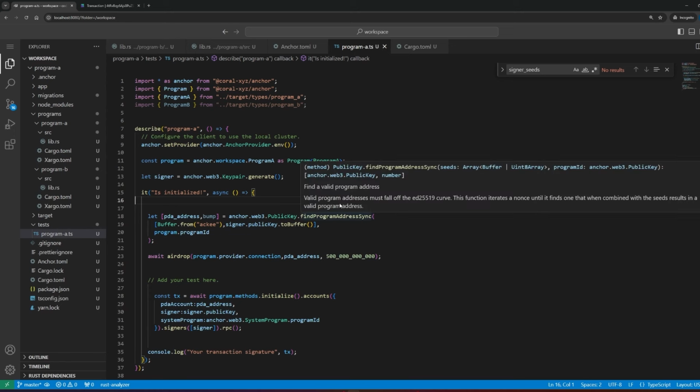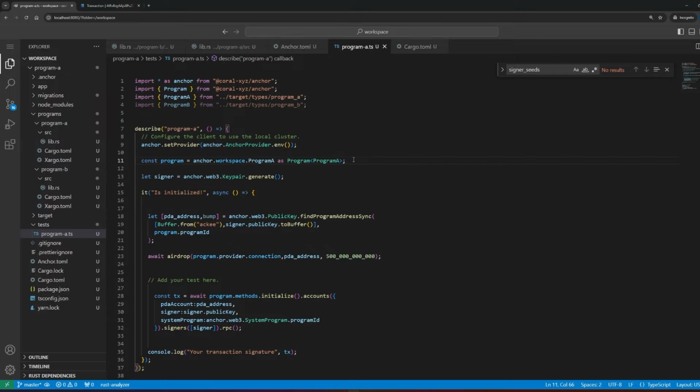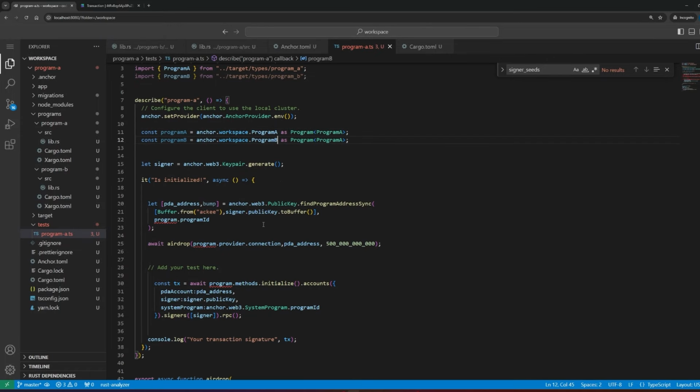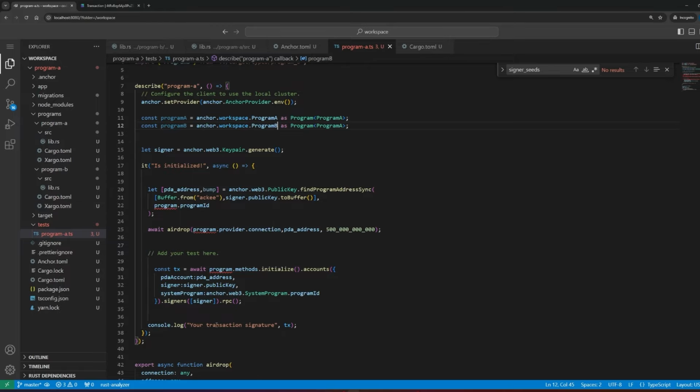And I would like to also create the same thing here for program B and program A, like that. Program A, this is correct. You need to rename the stuff in the test. So in this case, the PDA is derived from the program A program ID.